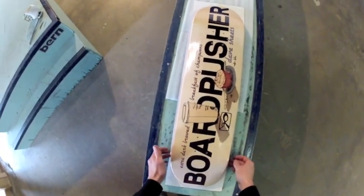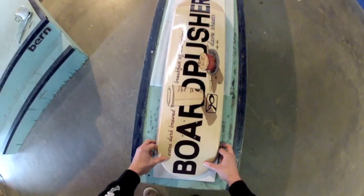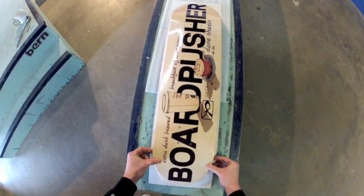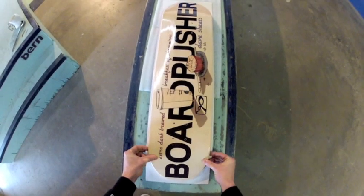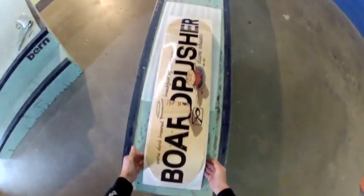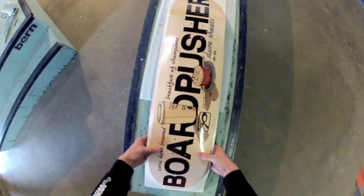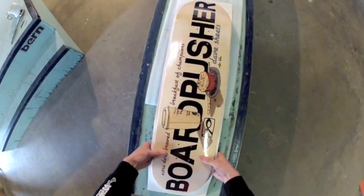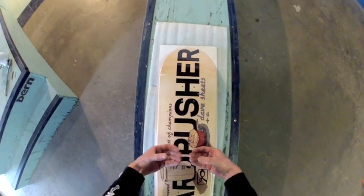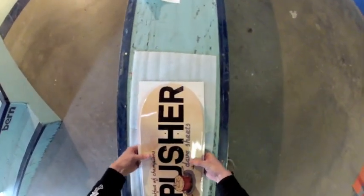I'm going to lightly test this just to see what happens — I do that by sliding my fingers under the grip. I'm going to apply pressure on this end so that this doesn't move, and I want to actually pull the grip towards me. Having that styrofoam sheet under there helps the grip slide towards me. That's pretty consistent. So I'm going to go ahead and start applying this by sliding my fingers under and just lightly pressing in the middle of the deck — doing like a pinching motion up the board. It's looking pretty even.